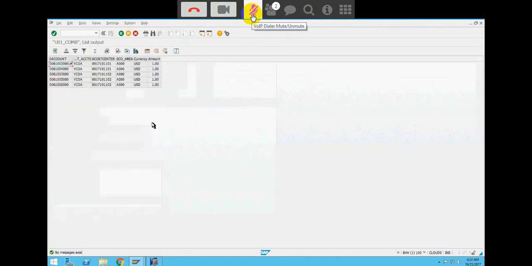So this is the combination of cost center. Here, if you see, for cost center 17101101, two cost elements, or two accounts, are used: 3000 and 4000. Then you see 1102, they posted 3000, 5000 and 6000. Three accounts are used. So when I display the report based on this relationship, the system should show the combination.